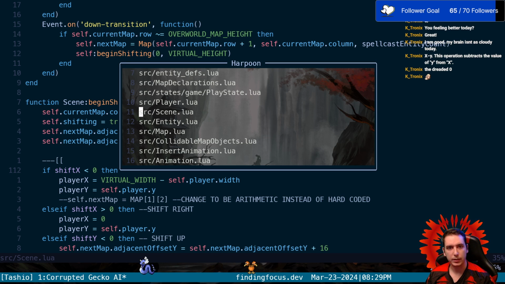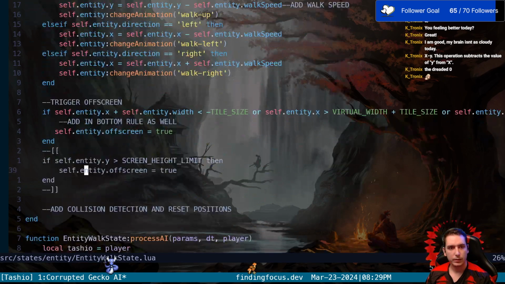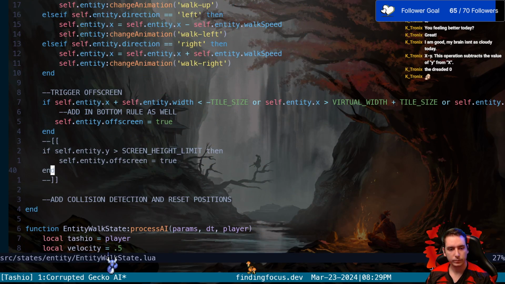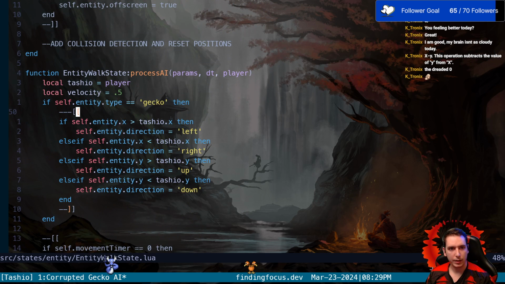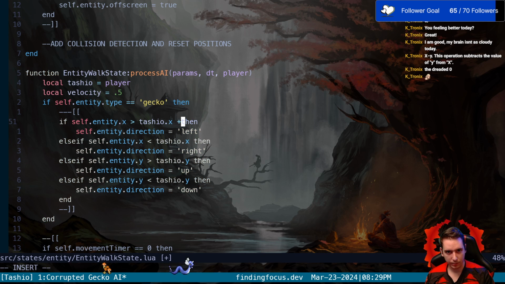Okay, well let's see. Let's go right here. Instead of saying if the left side of us is greater than the right side of our player, we're going to say if it's greater than the right side of our player plus a 1 pixel buffer.